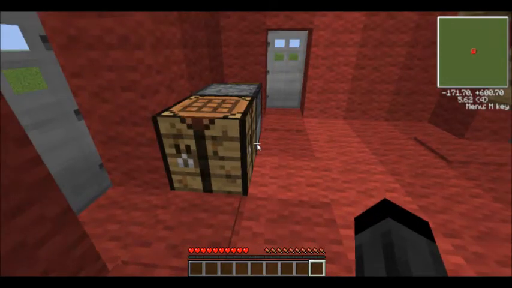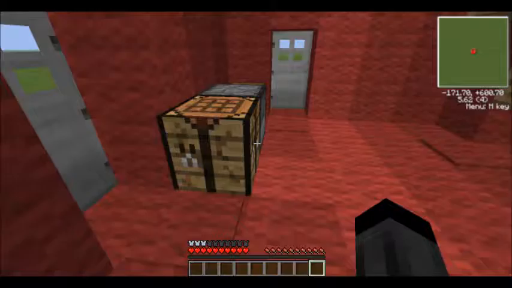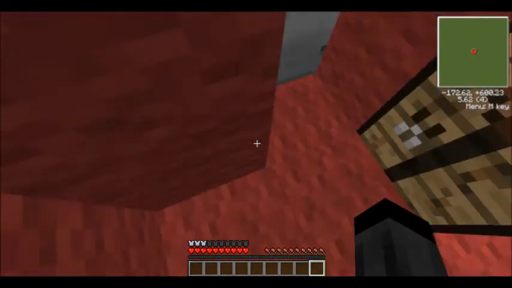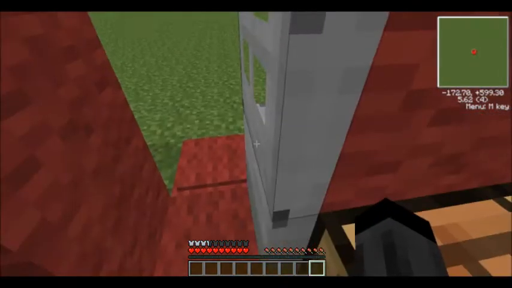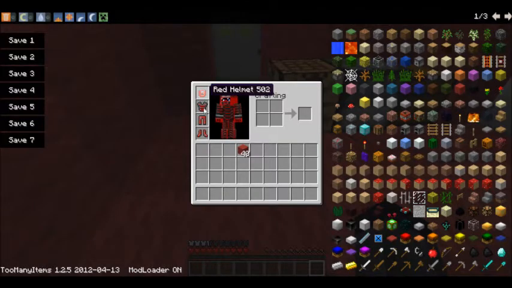Let's go into survival and put this on. So I'm going to put on everything but the helmet. And so I tried to go on one of these pressure plates. It doesn't work. So you have to have everything on. You can't just have like boots and walk through. You have to have everything. All right. So that's that. I kind of just want to get rid of these for example for right now.